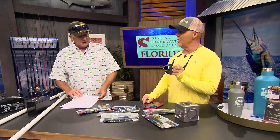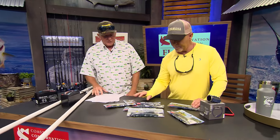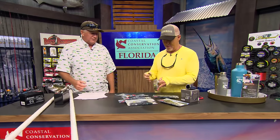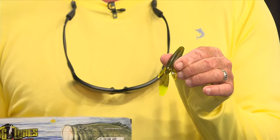Get that Quatrix 6 and go to Garmin.com to find out how to get a hold of it. Next, we got some Bass Assassins — this is the new little Skunk Ape. It's pretty much a finesse crawl, and that's a big thing nowadays. It comes in 21 different color combinations and is three and a half inches long.